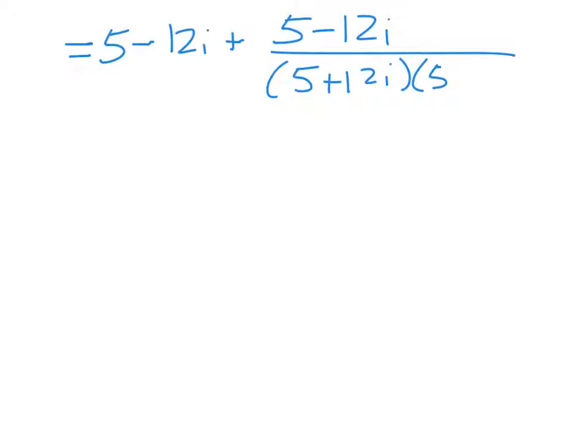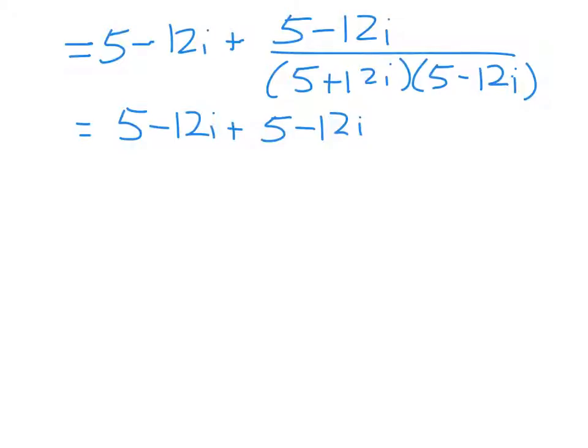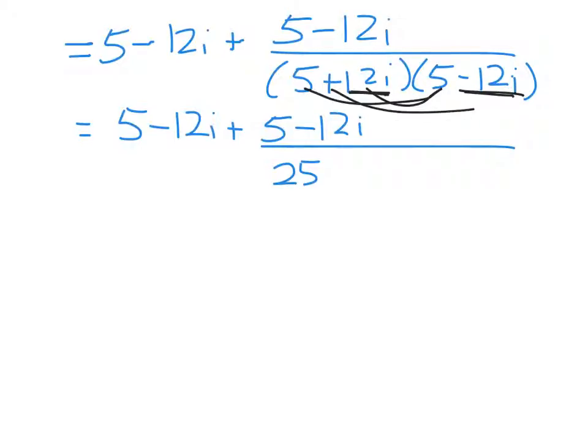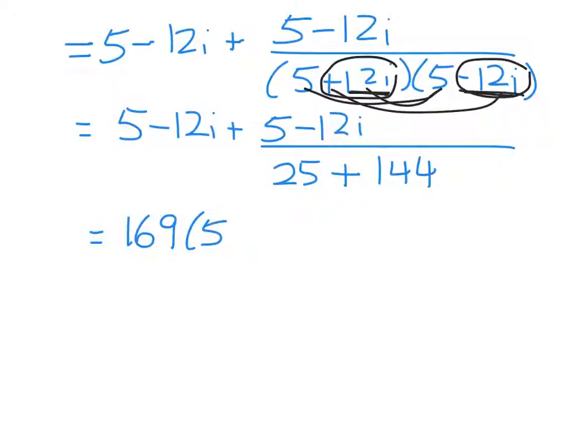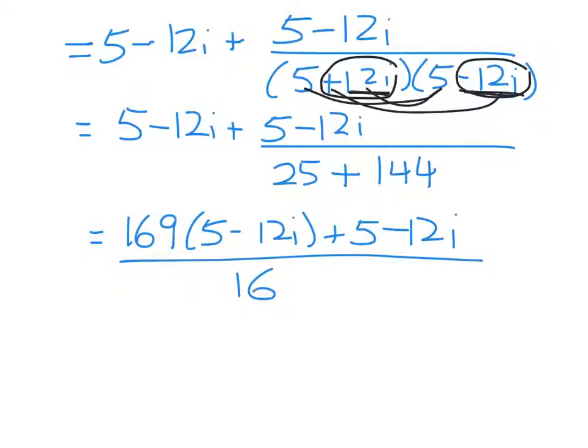Carrying it over, we've got 5 minus 12i plus 5 minus 12i in the numerator times this in the denominator. And we're going to get our familiar pattern, which is 5 minus 12i plus 5 minus 12i divided by 25. This times this, take away this times this will disappear. That's the whole reason we do this. And then I've got plus 12i times negative 12i, which is going to give me plus 144. So we're nearly there. This is 169 times 5 minus 12i plus 5 minus 12i, all over 169. Don't ask me why they picked such hideous numbers, but they did.